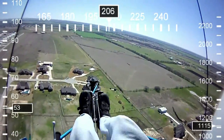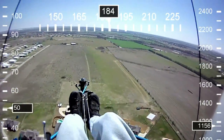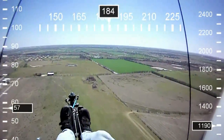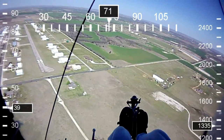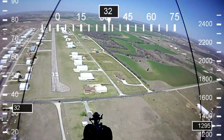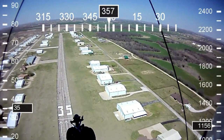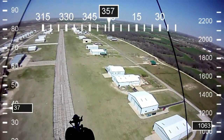Full power — here we go. Always be thinking about your possibilities: what are my options to land right now? I could make the runway and land downwind, but that option would run out fairly quickly. As I'm halfway down the runway, I could make a left-hand turn. Keeping a tight pattern if at all possible. I'm about 600 feet above the ground at this point and easily have the runway made. Looks like I'm in a slight crab angle to compensate for the crosswind. Higher approaches are safer than dragging it in. I've got plenty of altitude — I could turn the motor off right now and it wouldn't be a problem. That's the whole idea: keep it safe.